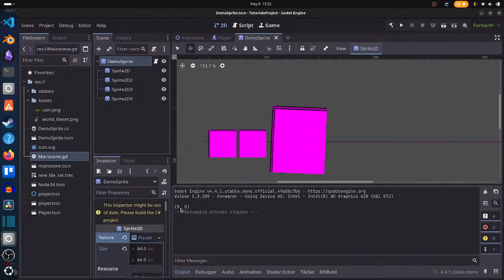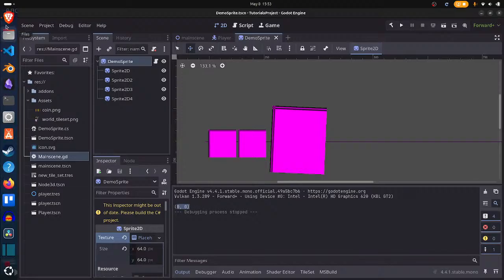The output should still be here. As you can see, DemoSprite's coordinate was printed and it was 0, 0. So we basically used two predefined data types, float and float, to make a new data type called Vector2.